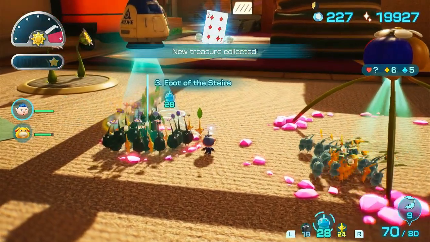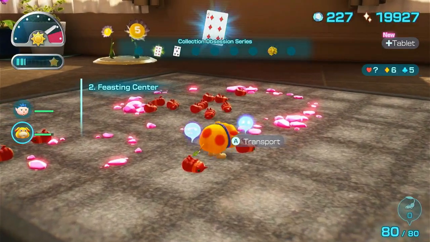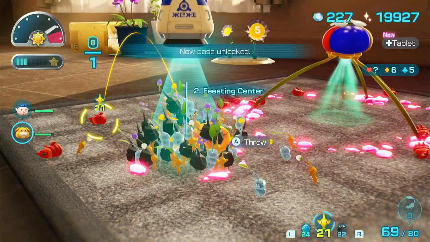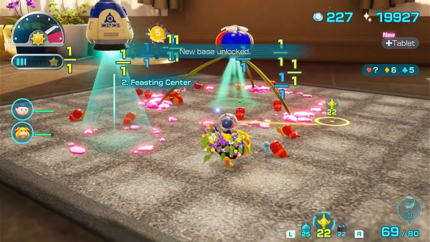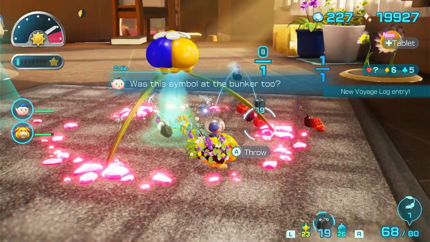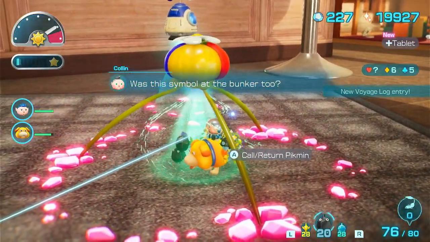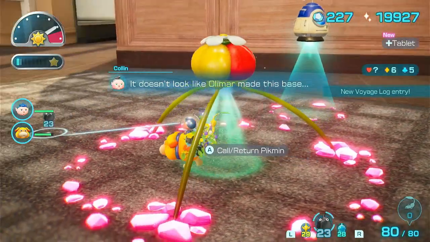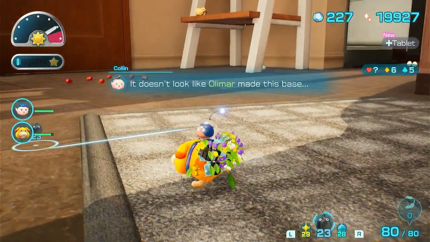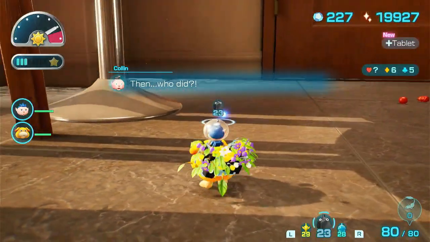Okay. Now see how Ochi's doing. I think we got that, do we? Yeah, nice job, Ochi. Let's move base. Just like that. That was so efficient. It's incredible. That's good. Very good. Doesn't look like Olmar made this base. Then who did? That's a good question.